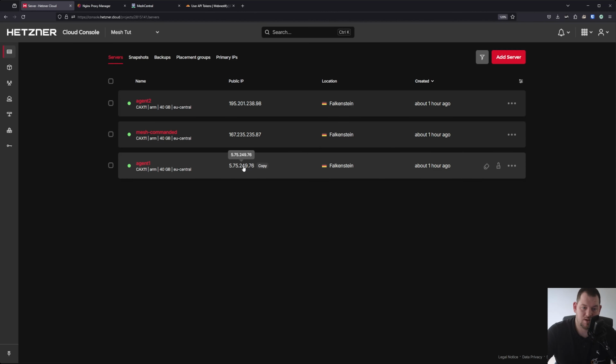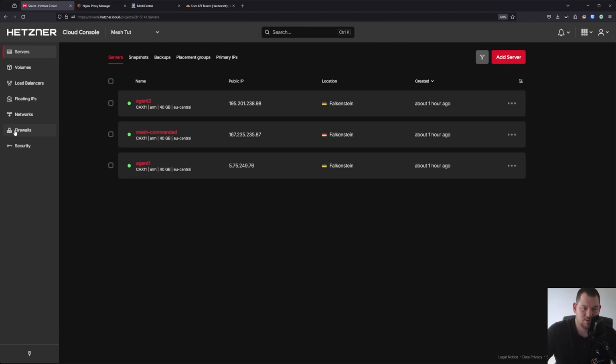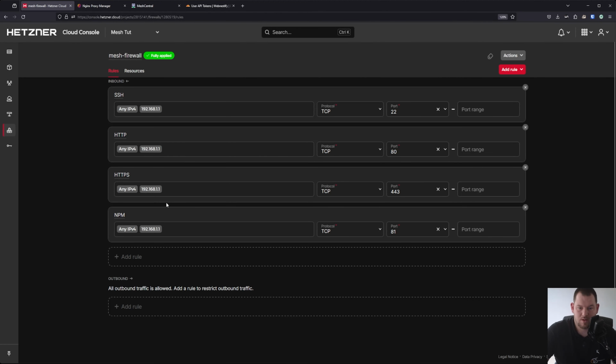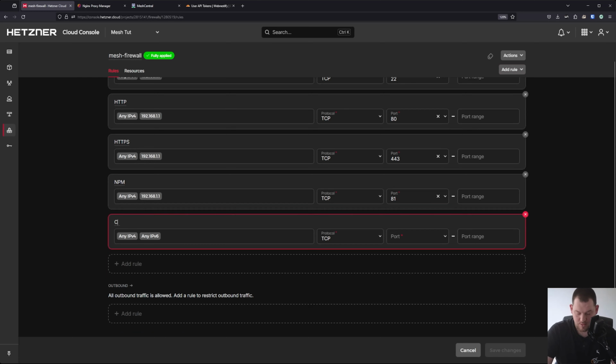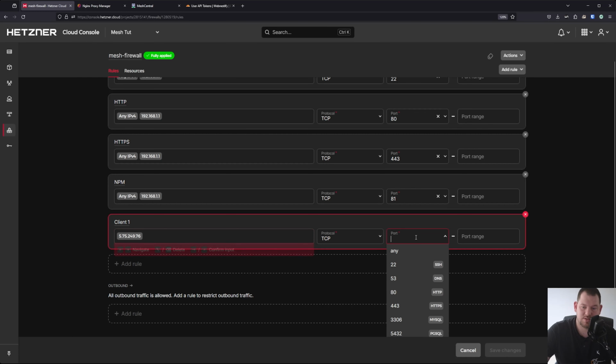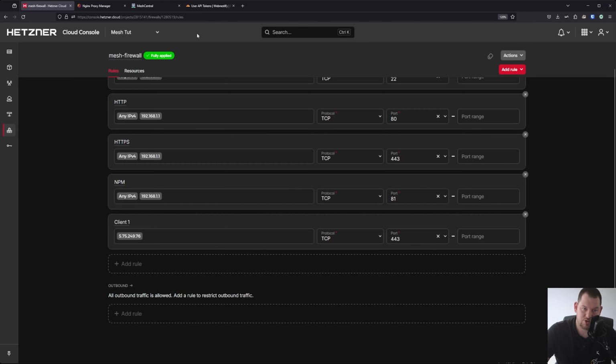So for example, we can whitelist this IP address. We go back to our firewall, and you can feel free to remove this HTTPS port on 443, and you can add a rule, for example, of client 1, which is your group in your MeshCentral, and here you will be adding those IP addresses on port 443. MeshCentral is only communicating on port 443. So if you want to create your tight systems, you will need to whitelist the agent IP address on port 443. And you can click Save Changes.